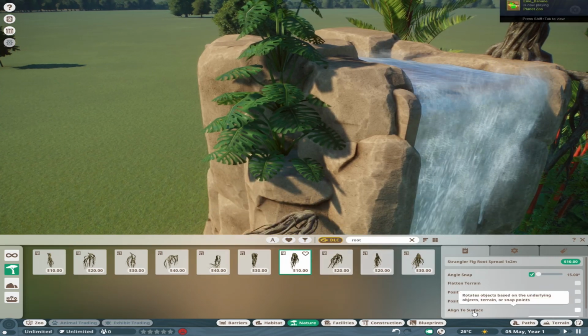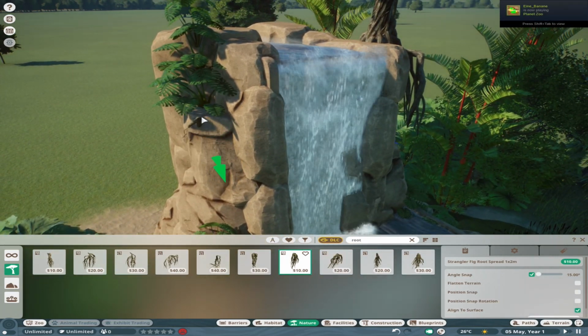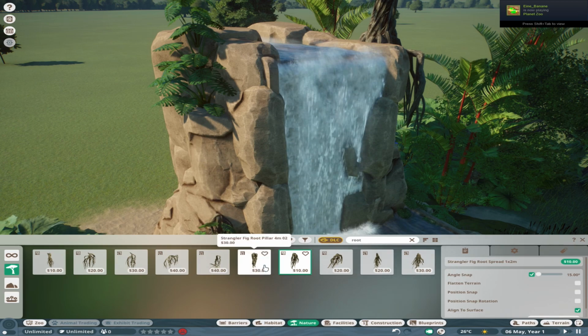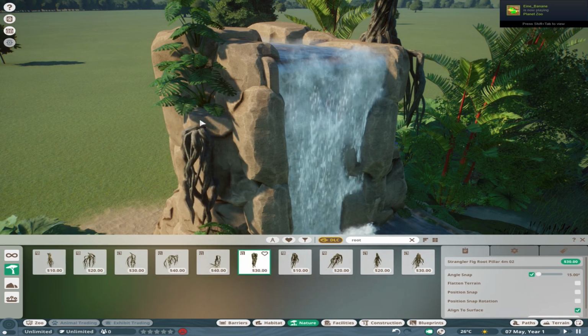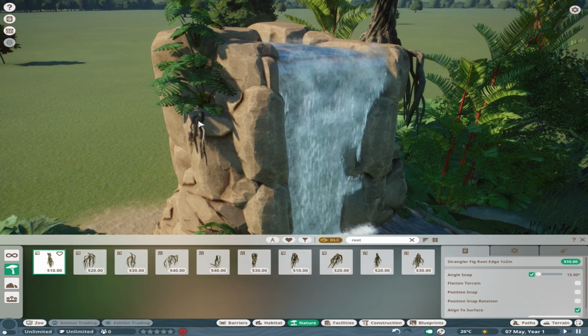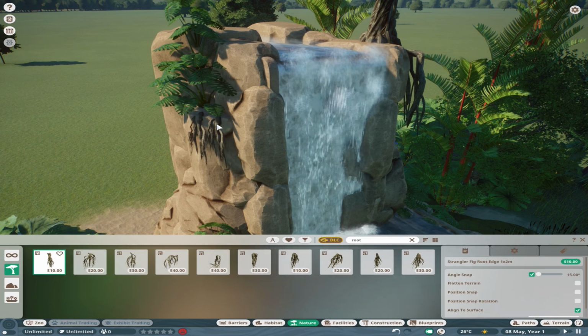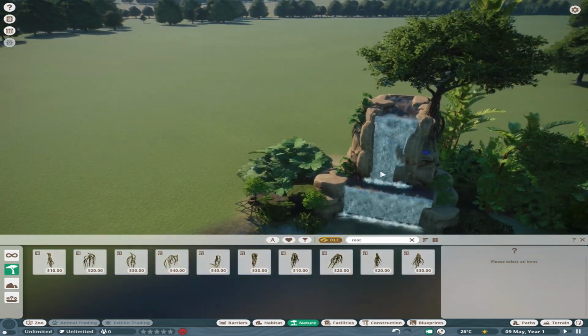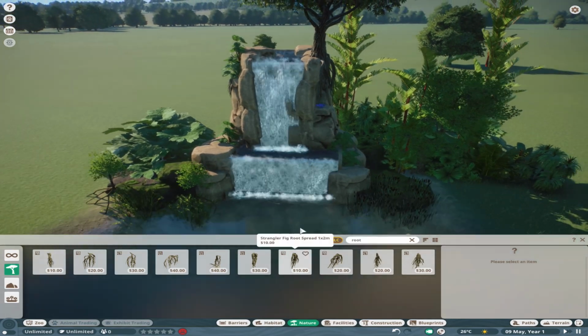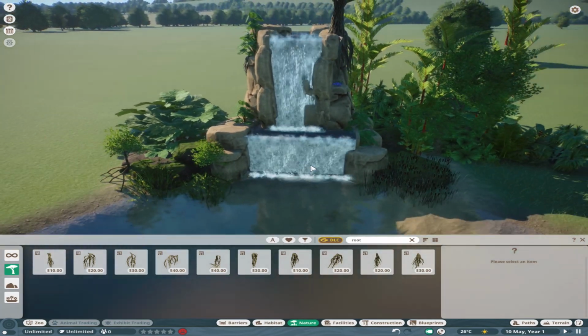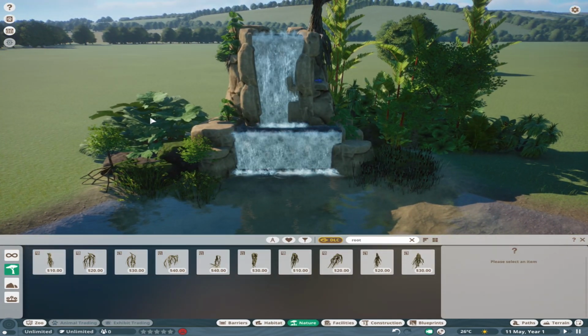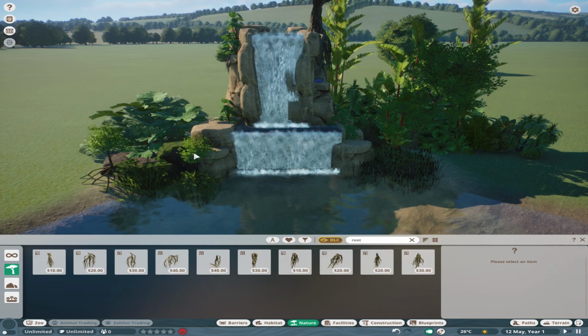And that's all you're trying to do. You're just trying to sell a story to the people who are looking at your habitat, to your guests, that this plant's grown here for ages. The roots are coming out now. And again, they're growing in the side of the rocks and things. And so that's how I would decorate the rocks.